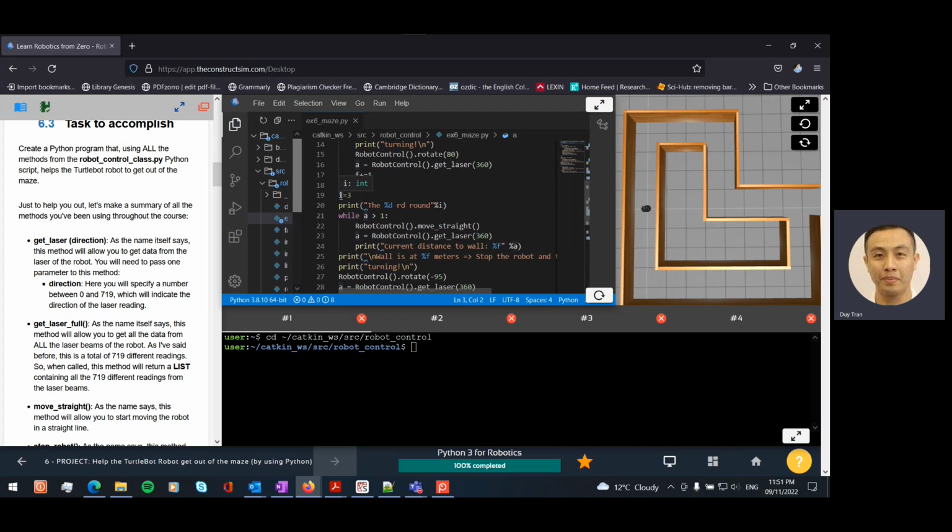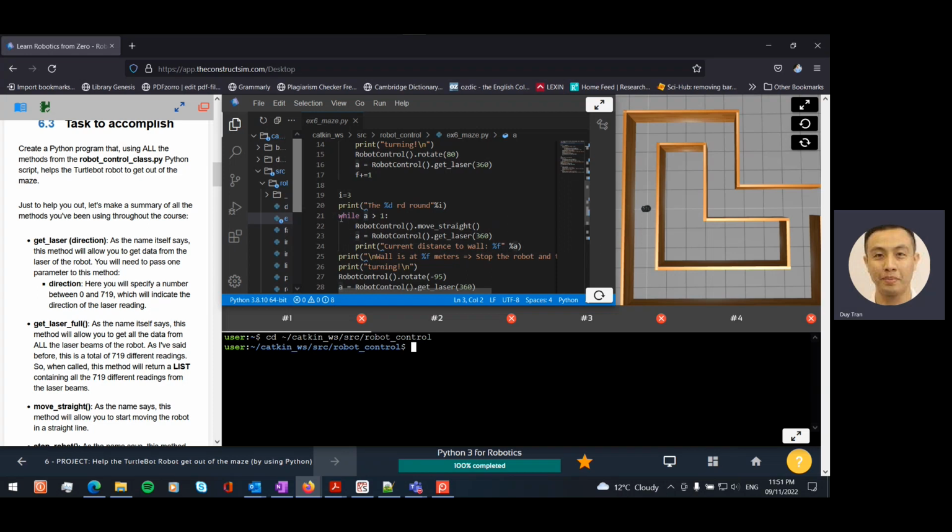We set the variable i equal to 3, and we want to bring on the screen that this is the third round. It would run from the second position to this third position.